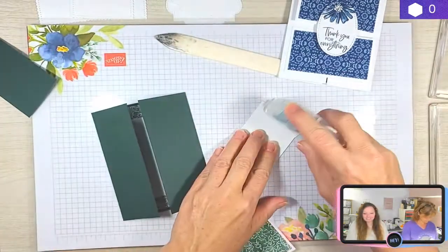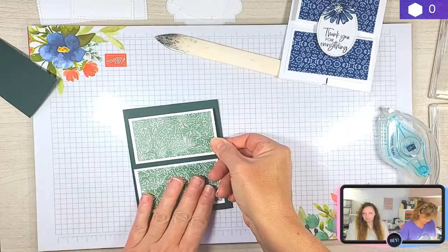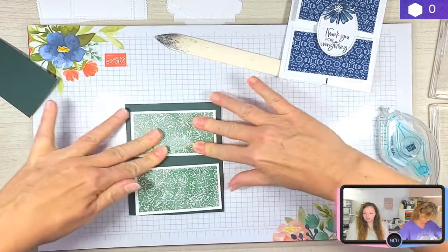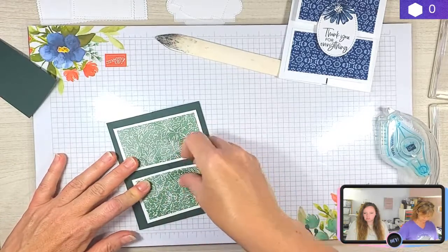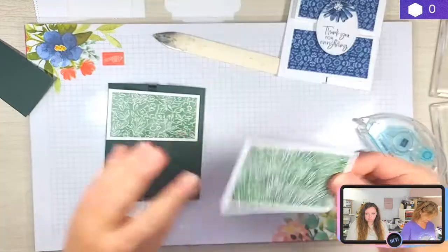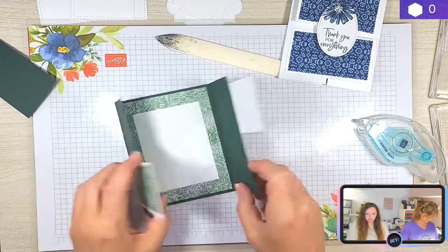All right. So I'm going to go ahead and put a little bit of adhesive, about an inch to an inch and a half, and lay that right on top. I'm not going to put it all the way across, just on the right hand side. I'm just eyeballing where I want this to lay. Okay, so now we have this side adhered on. Now we're going to glue just this side onto this panel over here. Again, maybe an inch to 2 inches, not even. We're going to line this up like that. Now our card will open like that.